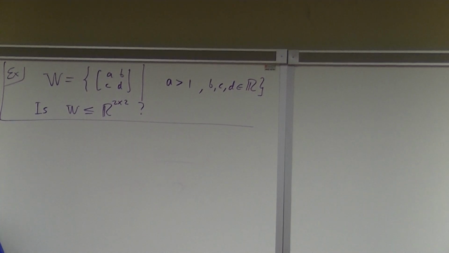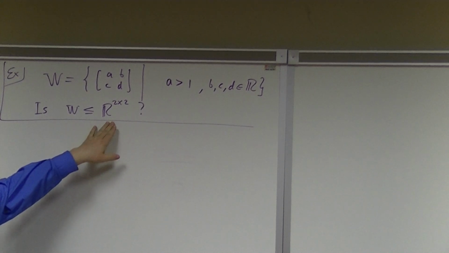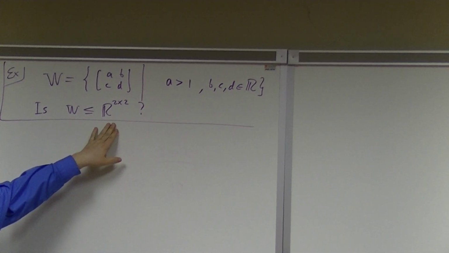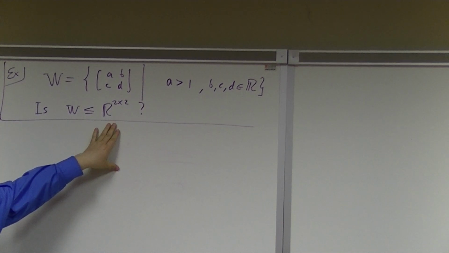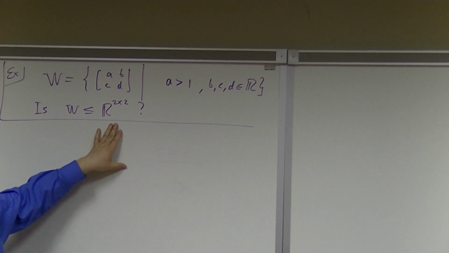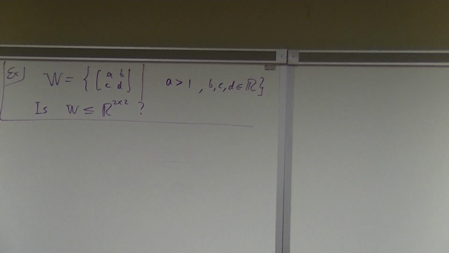Now, how do you prove something's not a subspace? Well, if it's a subspace, that means it's a vector space with respect to the inherent ambient vector space structure. And here, the ambient vector space structure is understood to just be addition of 2 by 2 matrices, standard addition and scalar multiplication you guys already learned, part 1. So you got your choice. All those axioms, you can pick any one to try to violate. Which one do you want to pick? I like the 0 axiom. Which one was that?